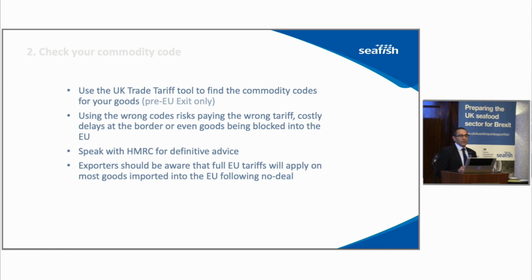So for example, if you're exporting mackerel, if you're exporting fresh mackerel, that will have a particular commodity code. If it's a frozen mackerel, it will be different. If it's a fillet, it'll be different. So you need to make sure you get the absolute right commodity code, because each commodity code will have a tariff that applies only to that commodity code. If you get them wrong, you know, HMRC are not very forgiving, so it's very good to get them right straight away. HMRC will give you definitive advice. So there is actually a commodity code helpline which will help you classify your goods.